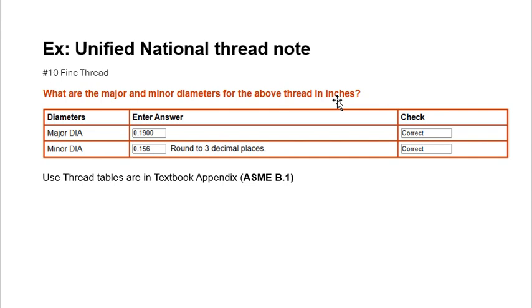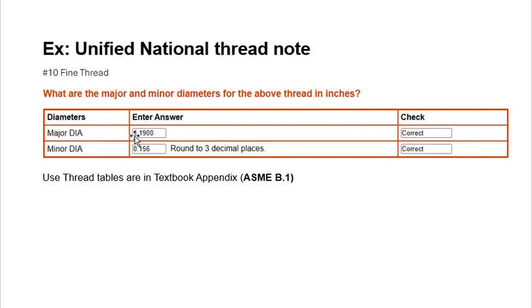Read very carefully. Don't do like I do. I'm too fast, because I do this all the time, so I get it really fast. Anyways, it's inches, so we'll go to the inch table and look for the number 10. You're going to get the major diameter equal to 0.1900. This is in inch units, and that one is in metric millimeters. That's a very different thing.